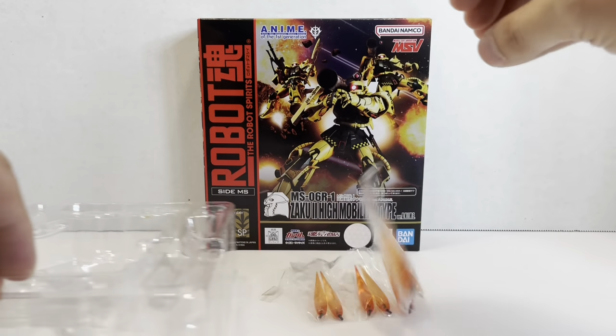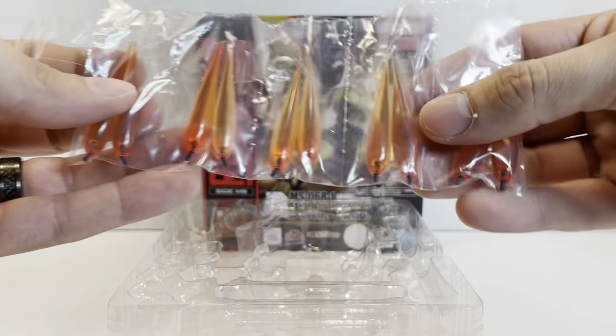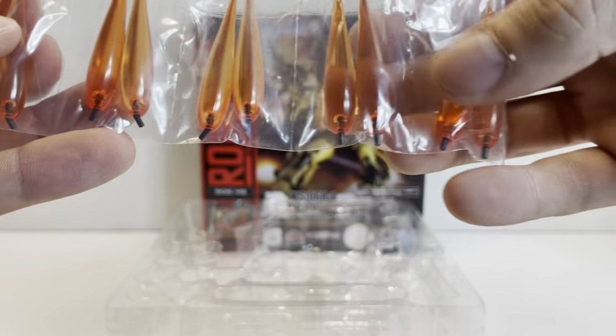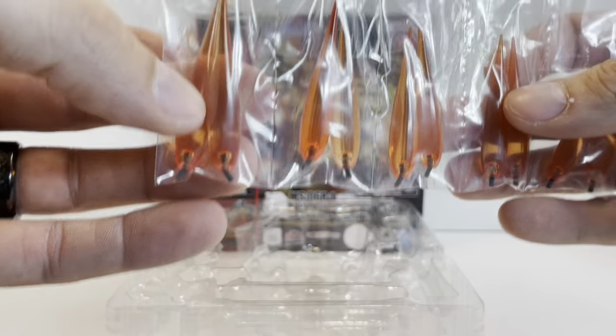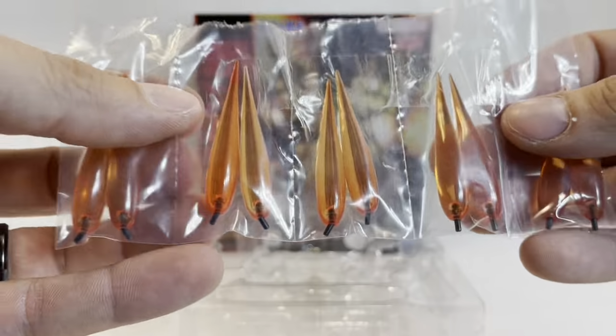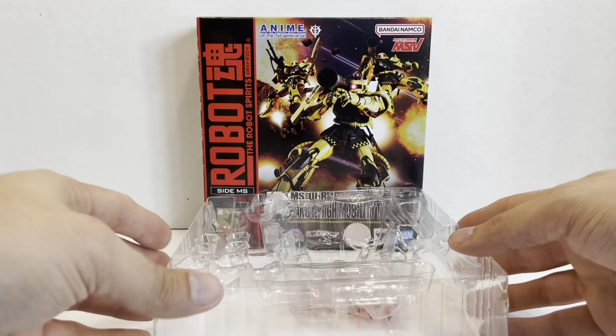I'm not going to take them all out of the packaging here, but you have four straight-pegged thruster effects and 6 angled pegged thruster effects as well. So pretty much the same accessory list as the Shin Matsunaga release.